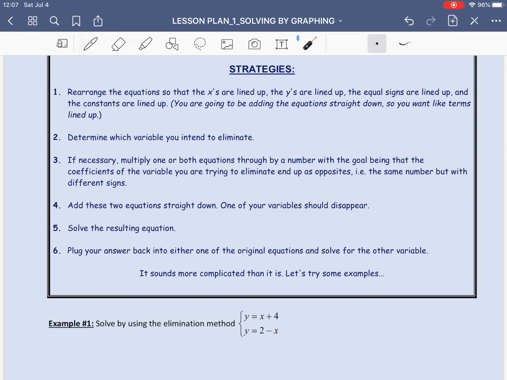Now, as you see here, we have a system of two linear equations, y equals x plus 4 and y equals 2 minus x. Step 1 in solving a linear system by elimination is lining up the variables. What that means is that we want the y terms to line up, we want the x terms to line up, like physically line up, and the constant terms line up. Usually what I like to do is rewrite the system with the first equation in the exact same form it's given, and then I try to match the second equation to the first one.